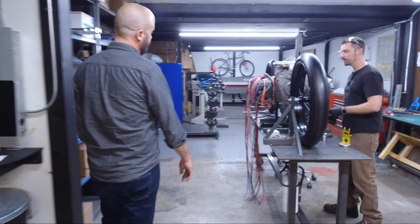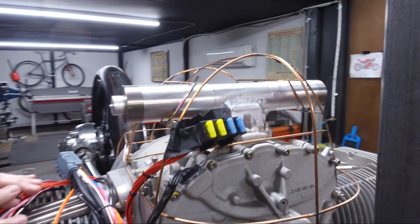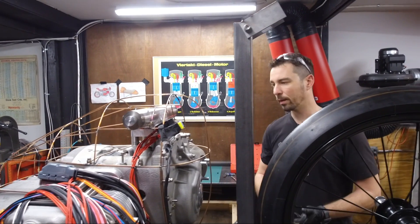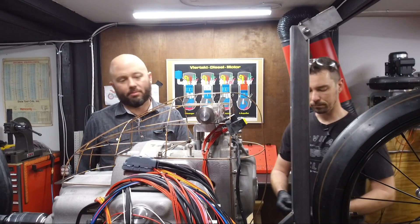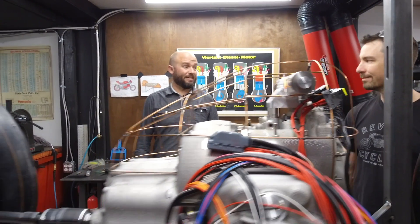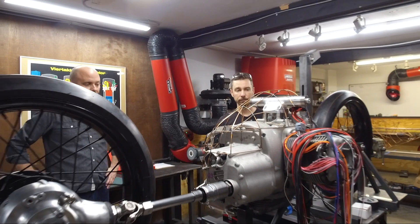Chris Davis, what are you up to? Same as these other guys, working on electrical mounting for this BMW. Are we actually going to have fuses this time instead of an M unit? This bike's electronics are so simple — there's no value for an M unit. There's no lights, no horn. We're just trying to keep it simple. We're making a race bike — there won't be a headlight, tail light, or gauge. None of that is necessary. We're just going to have ignition on and off, a starter button, and that's it. No point in using a PDM.